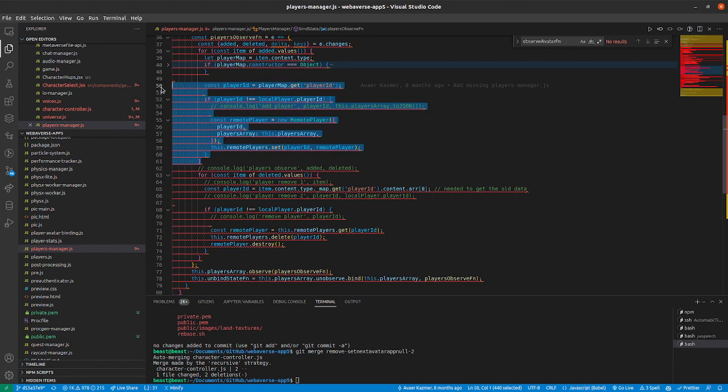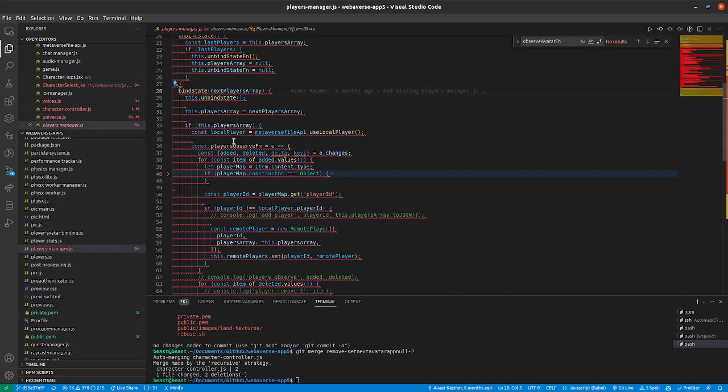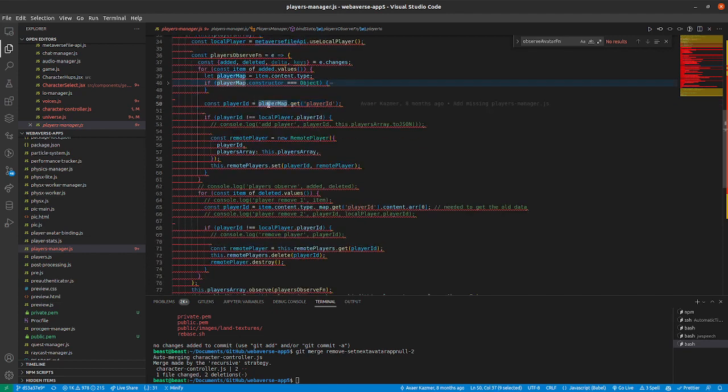The local player joins, they bind their player ID when they connect to the world to the player's manager. Then that sends out a message to everyone else, hey, I joined. That fires this player's observer function, which says, okay, you joined, well, what's your player ID? Well, I'll get it from the player map, right? This player map is the map of information about the new player who just joined. Okay, so I've got my player ID.